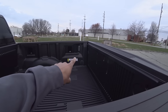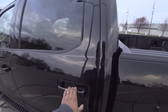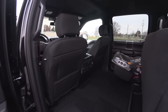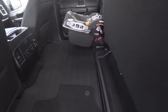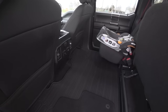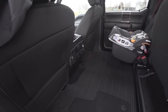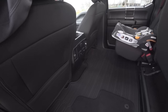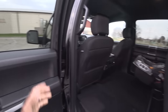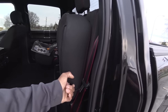This particular truck does not have the BoxLink system, so tying things down is going to be interesting — we'll have to figure something out. But you still get the box lighting over here in the rear of the truck. The 2019 F-150 comes with the 400-watt inverter. Most of these trucks are going to come with the 400-watt inverter unless you step down to an STX or XL trim.